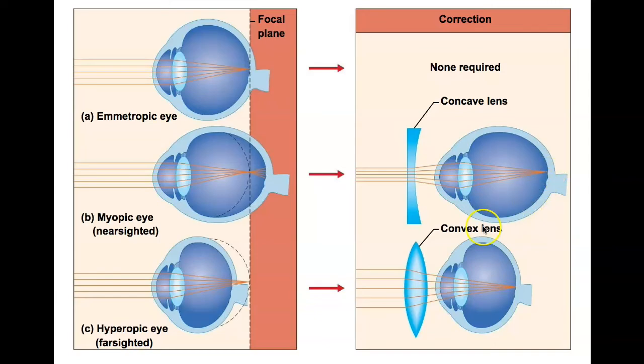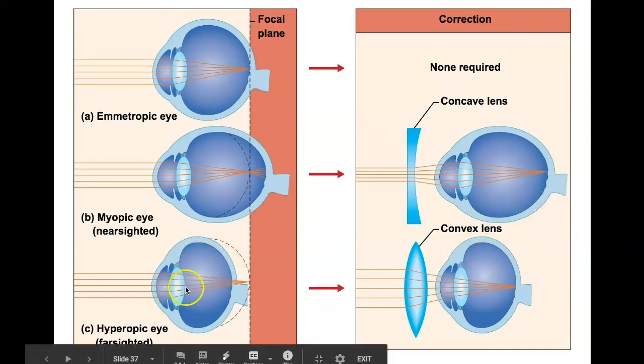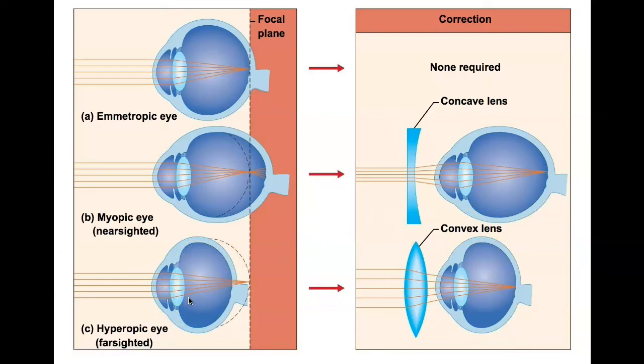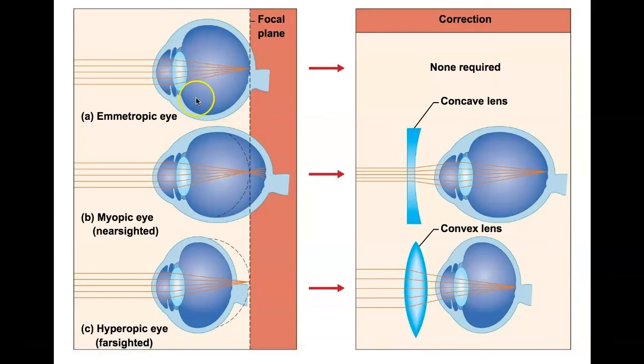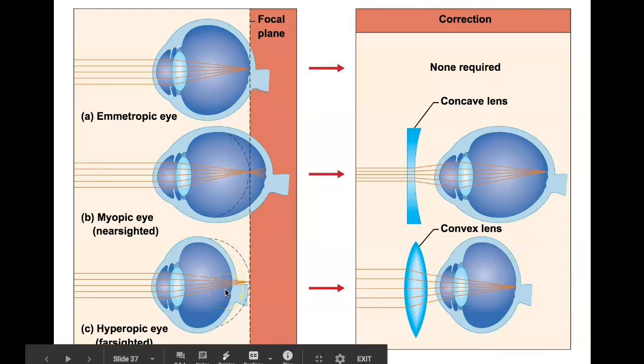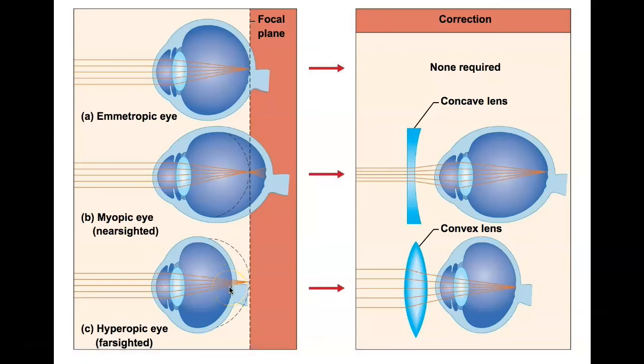Now me, my eyes are small. I have the small eyes. I'm farsighted. What this means is, again, let's assume that all these people are looking at something 20 feet away. This person can see it absolutely fine. This person, it's fuzzy. Somebody who's farsighted, do you think it's going to be fuzzy too? And the correct answer is yes.